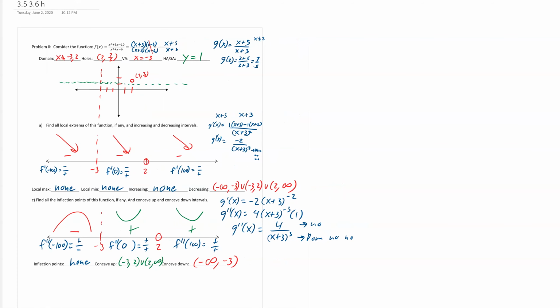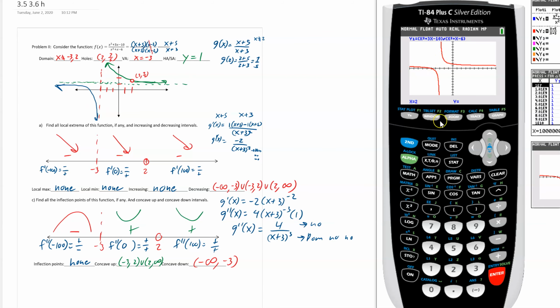And so since from negative infinity to negative 3, that is our vertical asymptote here, it's just concave down. So we know to just do this, because this is the only way we're going to get concave down. See, this would be concave up, and that's not going to happen. And then on the next side, it's all concave up. So all we have to do is make sure it goes concave up, and then concave up from that point as well. And that matches our graph right there to there.